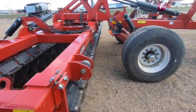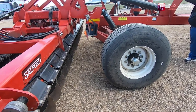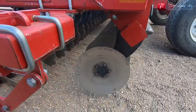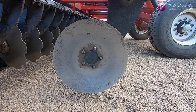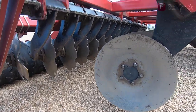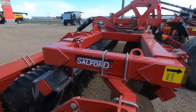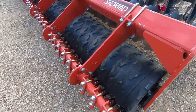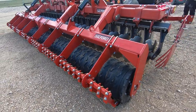These tires are only 445s — those are what we use to pull it around — but it will come with 600 floaters. The blades are 22-inch; we only go with 22-inch blades. You can get them smooth front and notched rear, or all notched — your choice. For the finishing package, you can get the rubber autocrop rollers with scrapers or a spiral steel cage — your choice, it really doesn't matter which way it is.